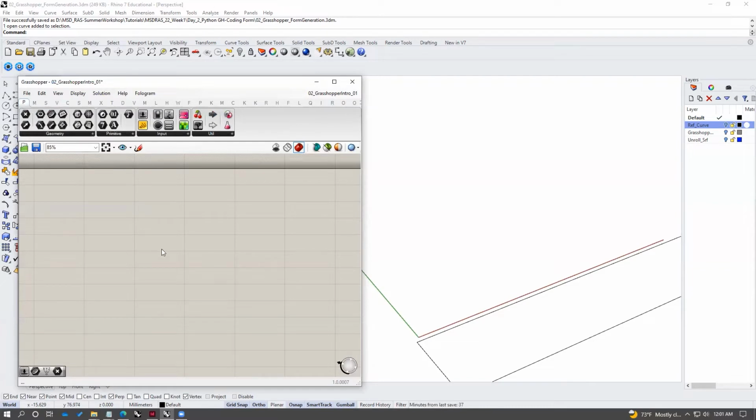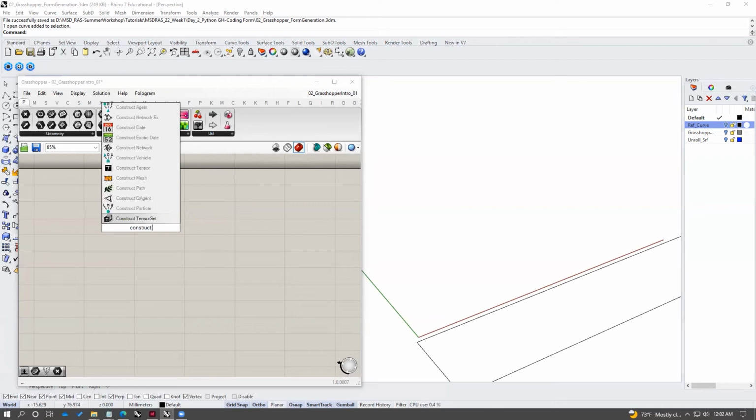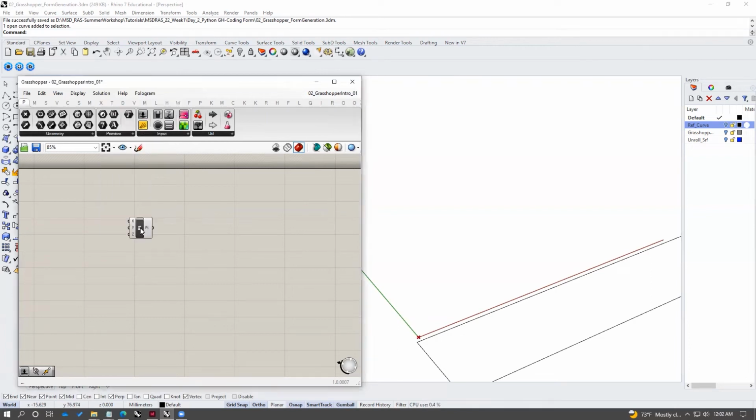So we're going to start by double-clicking in the Grasshopper canvas, and we are going to type construct point. So we can see that it generated a preview inside of Rhino, and when we click on the component inside of Grasshopper, that preview goes from red to green. This lets us know that we've selected that component, and that is the geometry we're referencing inside of Rhino.